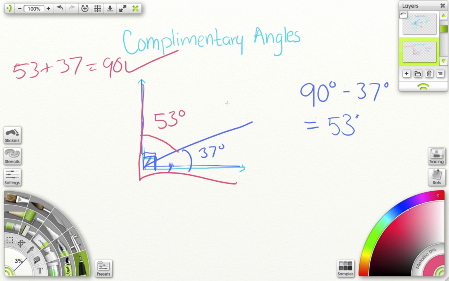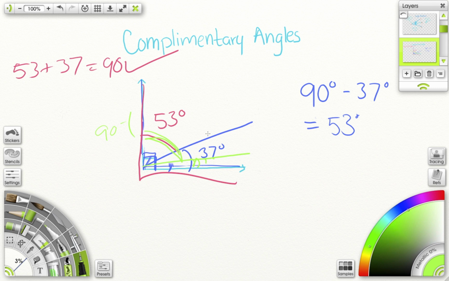So it can vary. It can be as little as 1 degree. So if I gave you one, let's do this in a different color. If I gave you one that was like this, and I said this was 1 degree, that means it would be 90 minus 1, which gives you 89. So this entire angle here would be 89 degrees. And that's all it is. So you have to make sure that those 2 different angles add up to 90.